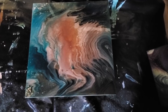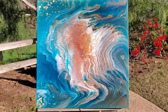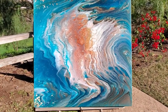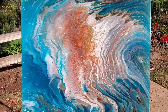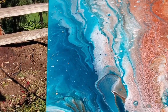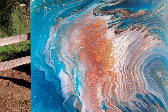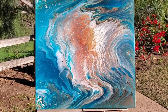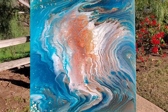So, cool. Okay, so here is Aphrodite. She has arrived. I hope you guys can see her. I think this is so beautiful. I totally see a woman's head, her nose, right in there, and her chin, bangs, and her hair. Aphrodite has arrived. That's so cool to me. She just appeared. So this one turned out really, really beautiful.